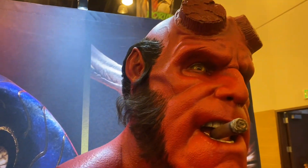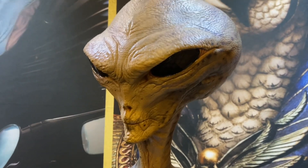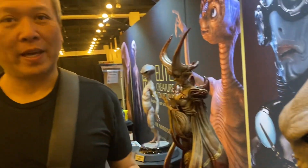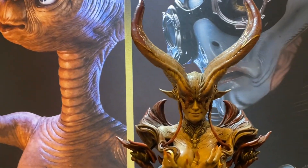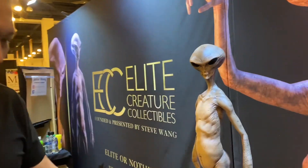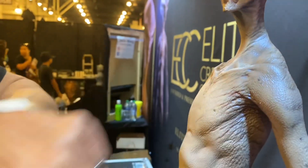For Hellboy we're also going to be putting out a one-third scale as well. This guy was here last year — this is the Reptilian Gray, my own personal artwork, part of the alien line. This one is based on stories about the Dulce underground base, where they got into an actual fight and 63 people were killed. This piece — Akihito's Red Marina — is currently on pre-order, so don't miss it because the pre-order window is closing soon. This is the Reptilian Gray maquette showing what the full body would look like with all the fine details.